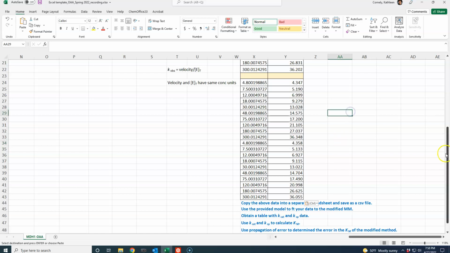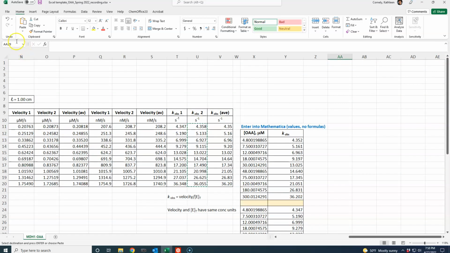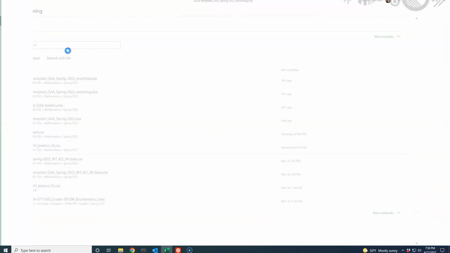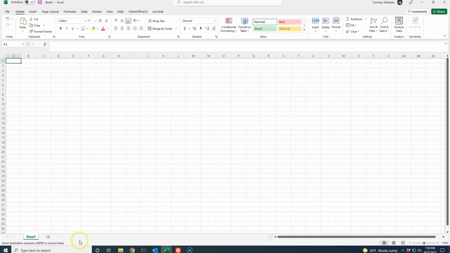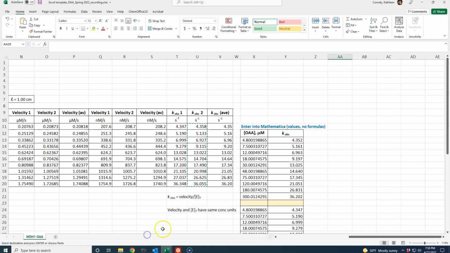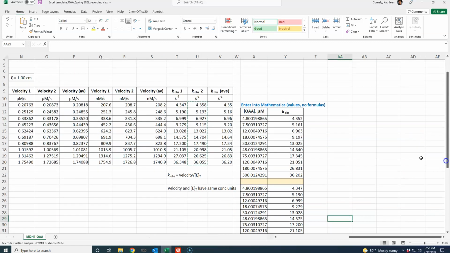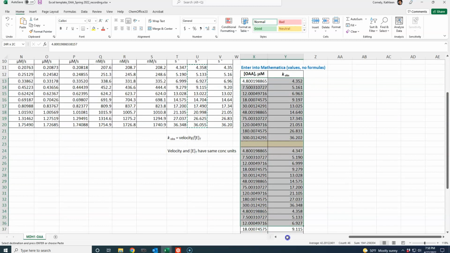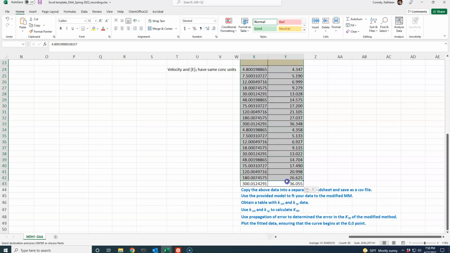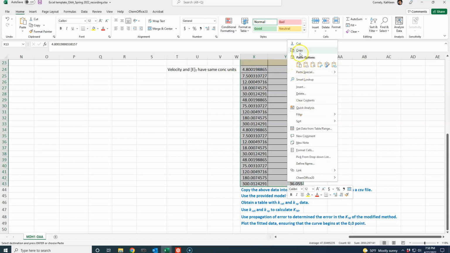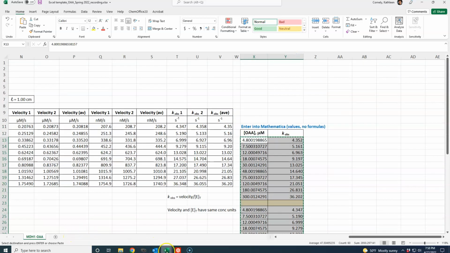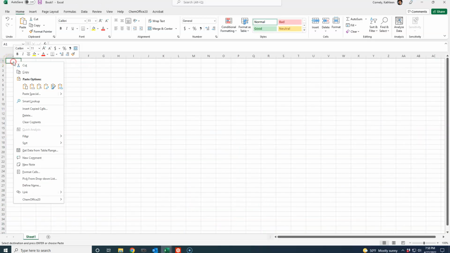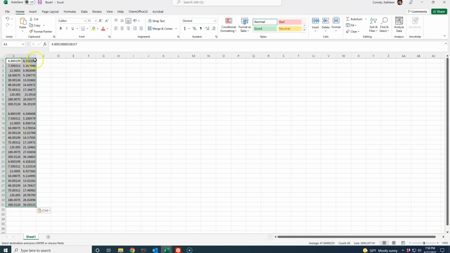So what I'm going to do now is start a brand new workbook, and I'm going to go back to the numbers that I crunched over here, and I'm going to copy just the numbers with the blank space, no heading. So let's do copy, and then I'm going to go back to my workbook, and then again just paste the numbers.